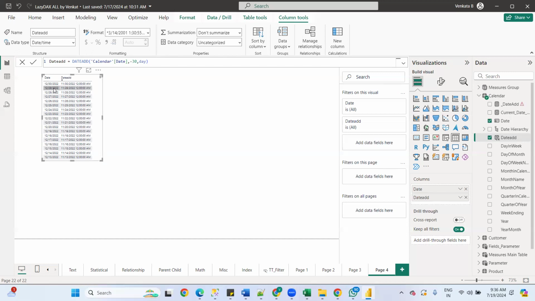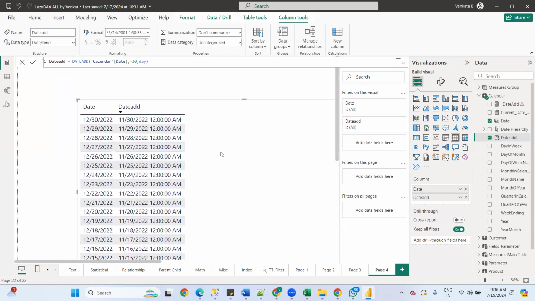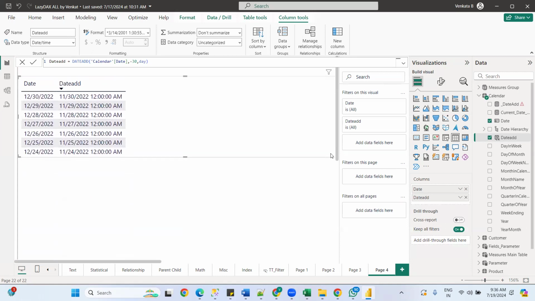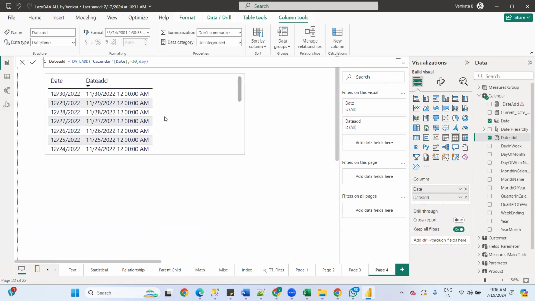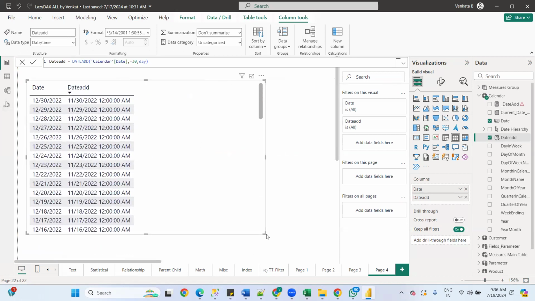Okay. So we want to increase the font. Definitely, I will increase it. Now, is this fine, or do you want some more zoom? This is fine right now. So Sir, just watch it.